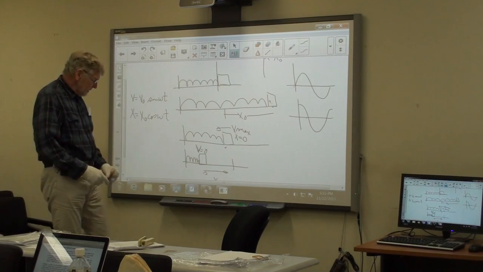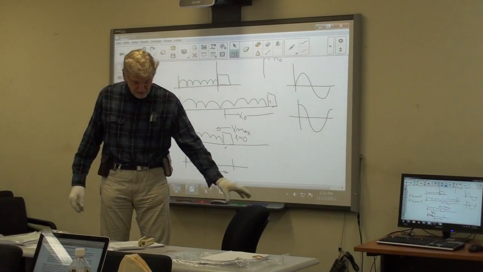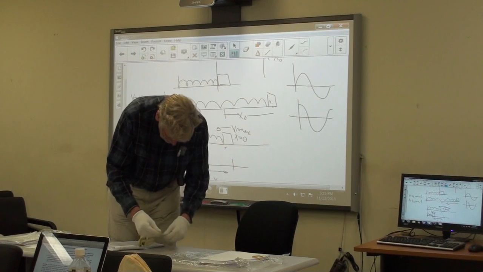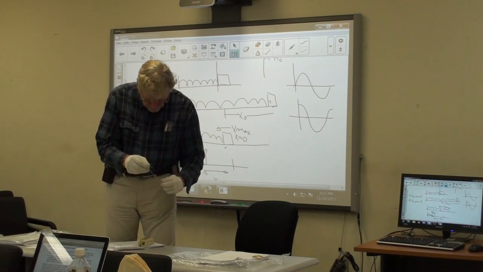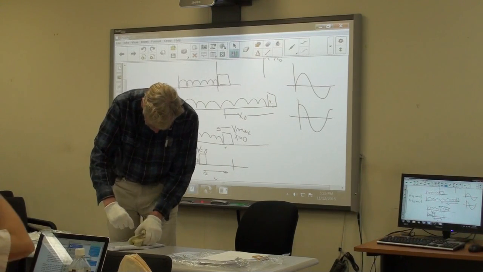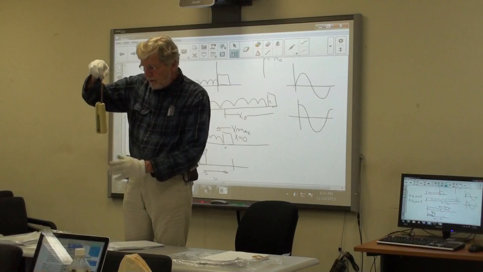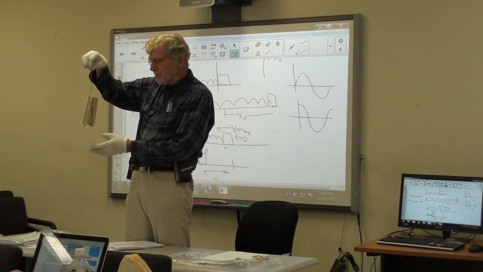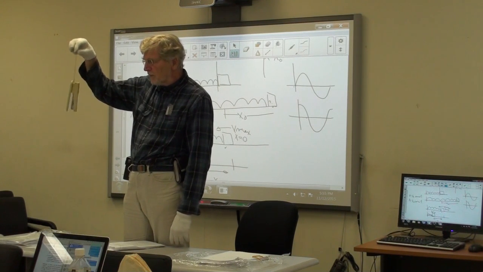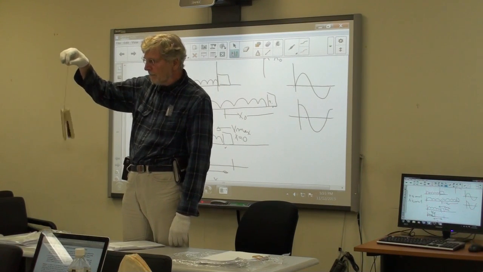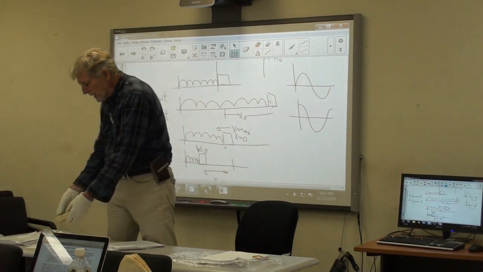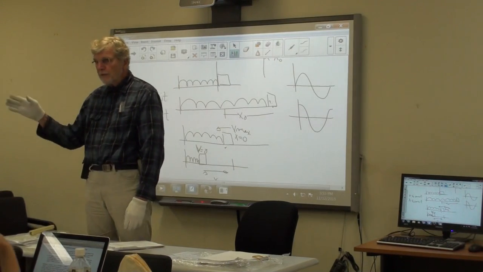And let's illustrate that with our pricey equipment. Notice, here I have maximum extension and zero speed, agreed? Now I go through the middle, and it's maximum speed in the middle. When it comes to the top, it stops again, right? Now I'm going to show you another example. This is called harmonic motion because it's back and forth.